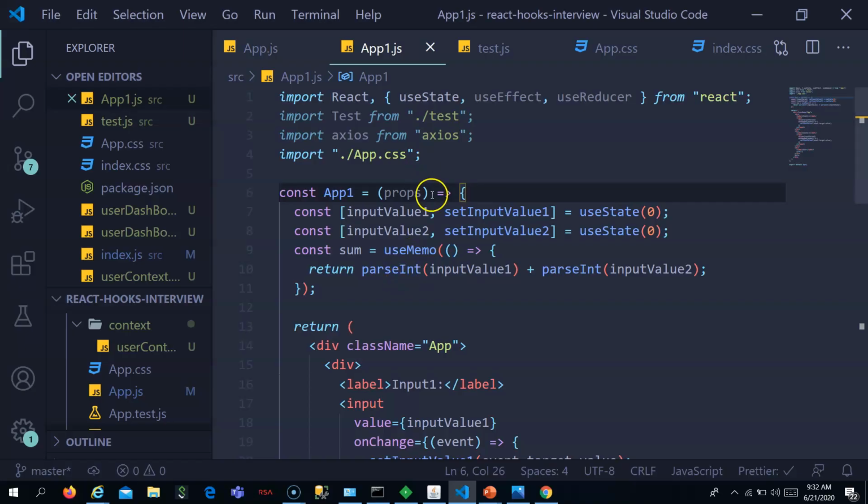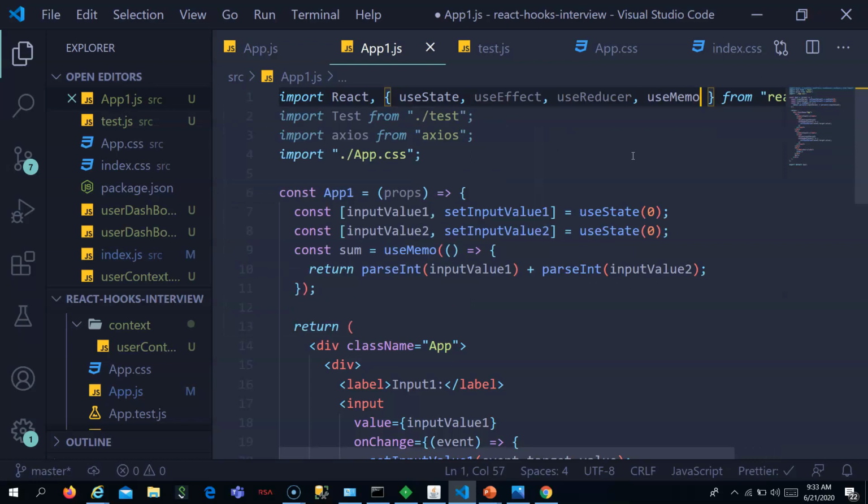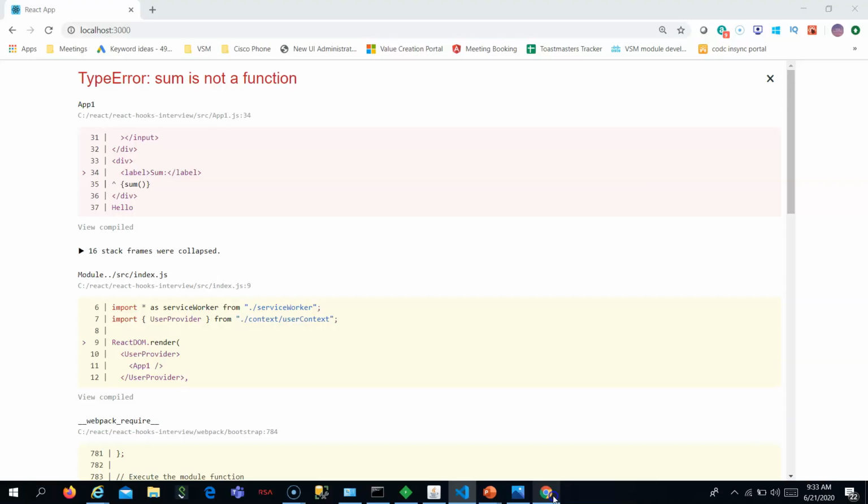But we have not defined useMemo. Let's define that also. So useMemo should be from React. Okay, now I have imported. Now let's check whether it is working. It is saying sum is not a function, right?